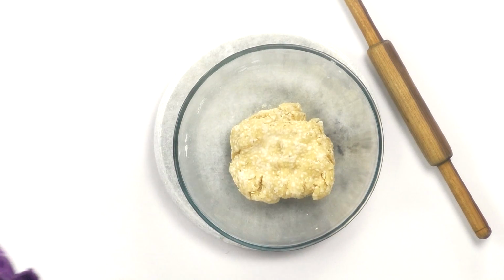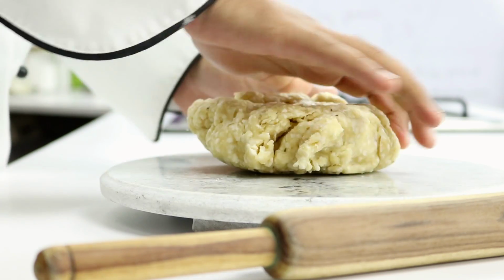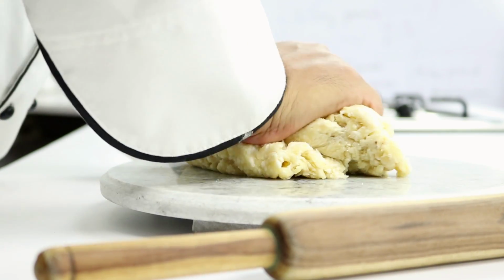So our dough has well rested for quite some time. I'm going to take off the cloth and I'm going to knead this dough for a minute or so. Going to make this smooth and pliable.